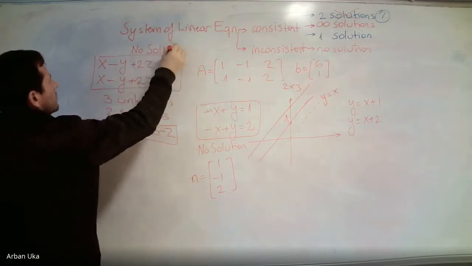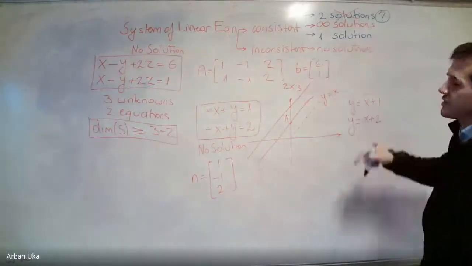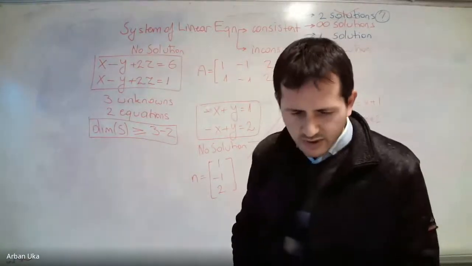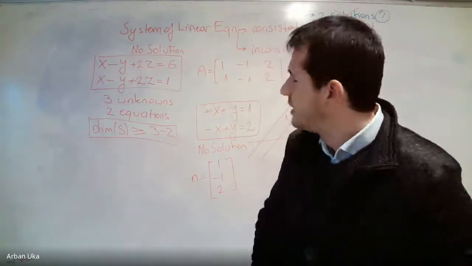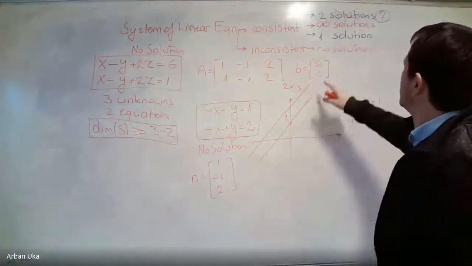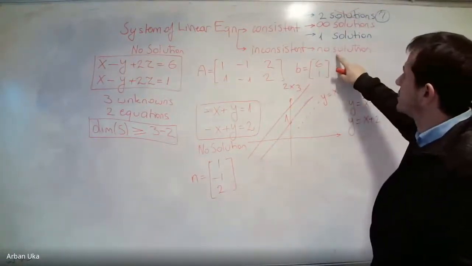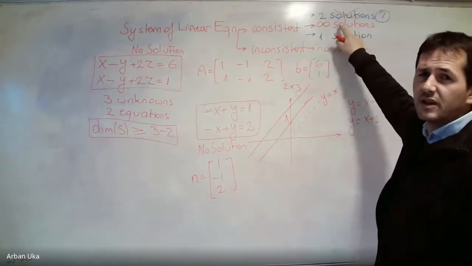Okay? We simply say no solution. So when we have no solution, we call the system inconsistent. Okay? So it is good to have a solution because then the problem becomes consistent. But it could be also that there is none. So apparently, so far, we are running the options of having a system of linear equations where we have no solution, we have one solution, or we have an infinite number of solutions.